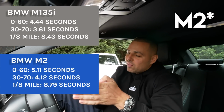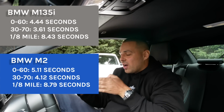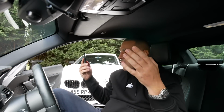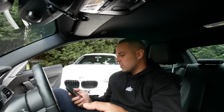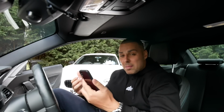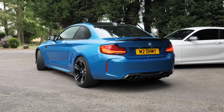So it's almost as if the M135i began catching it higher up in the speed. And if there had been a finish line, they would have almost crossed it at exactly the same time. So, interesting race. One thing I'd say about the M2 is what a great car. I love the fact that it's got a manual gearbox, and statistically BMW quote I think a 0.2 or 0.3 second difference between the manual and the DCT, so that's something worth knowing. The DCT is obviously a quicker gearbox, and I think in real world times having a manual probably costs you 0.4, maybe as much as half a second to 60. So had this had the automatic version of the gearbox, it might have been a closer race.